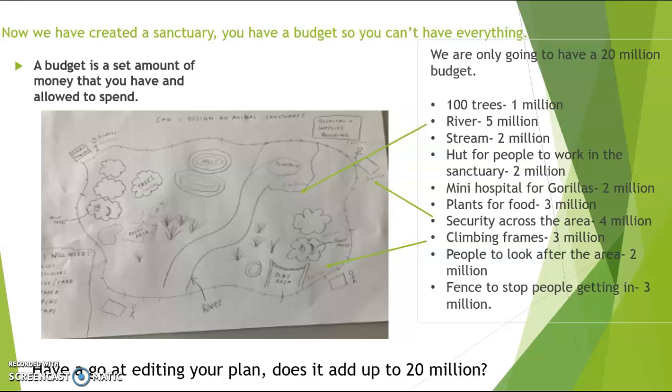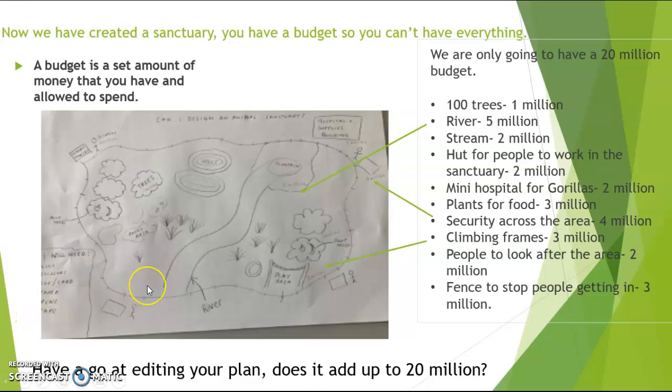And that's getting you to think about what are the most important things that a mountain gorilla needs, and that's thinking about what a habitat is, what does it provide. There are 3 things that a habitat provides. It's food, shelter and water. So those are going to be your priorities. And then you think about, well, what else can we put in there? What can we do to make these mountain gorillas safe?